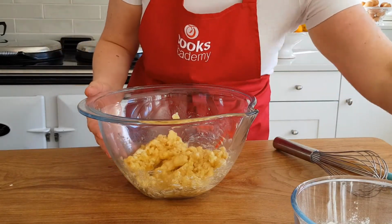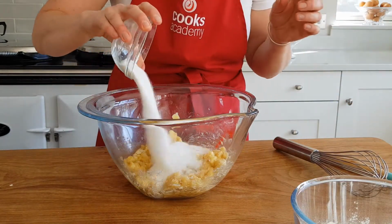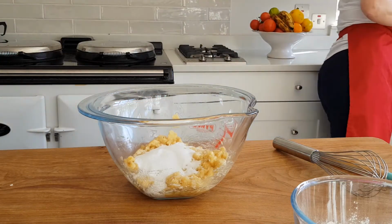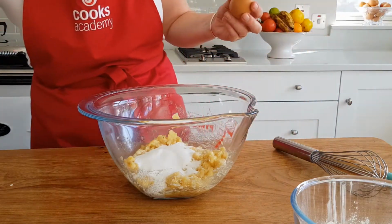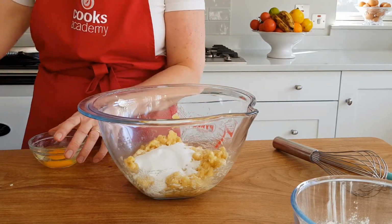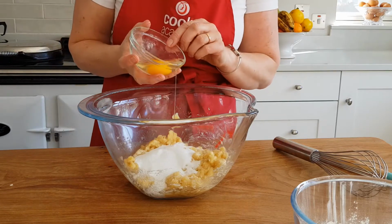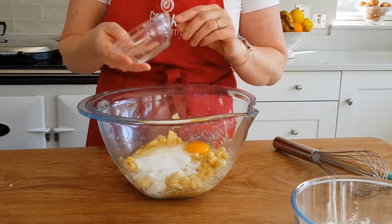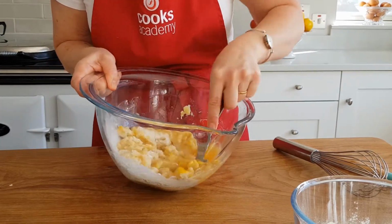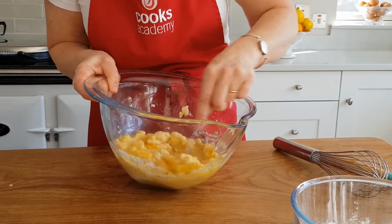So after that, we're going to add in the sugar. So that's 125 grams of sugar. And I also got an egg. So we're also going to add in an egg to the mixture too. A whole egg. Break that up. I break it in a separate bowl so I don't catch any shell in the mixture, which would be very gritty. And again, use your fork just to mix all of that together.